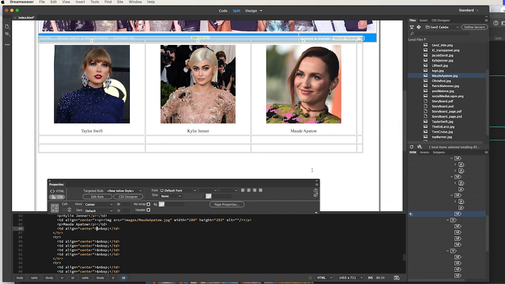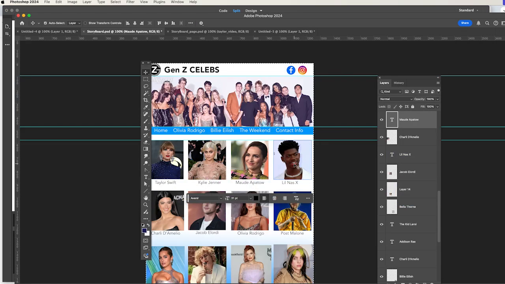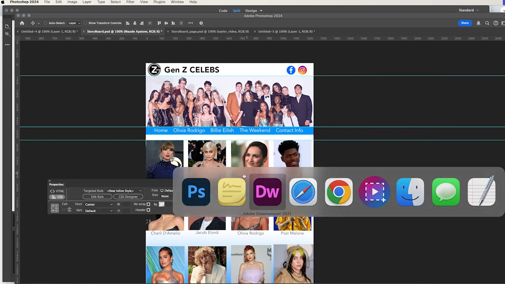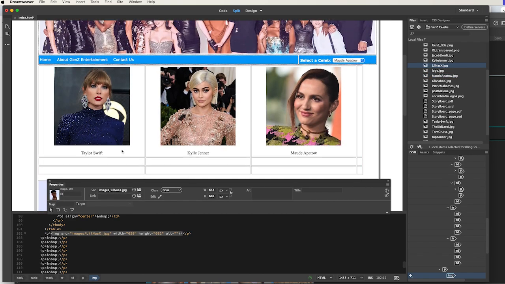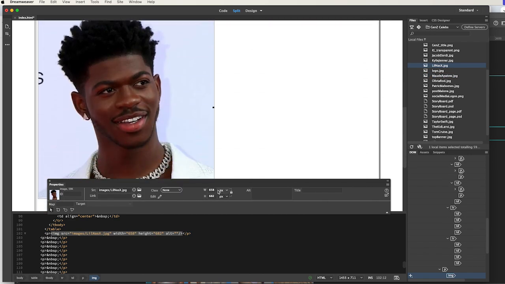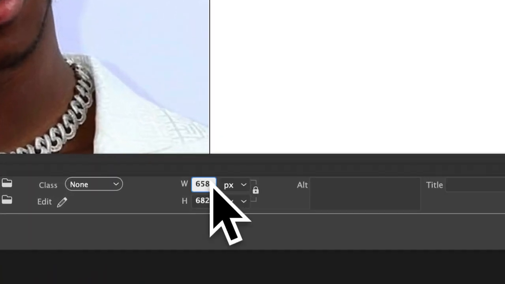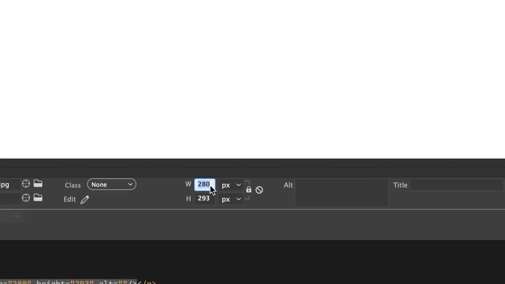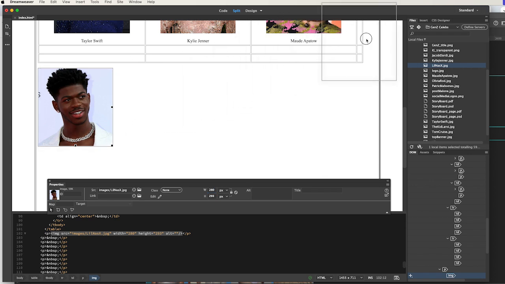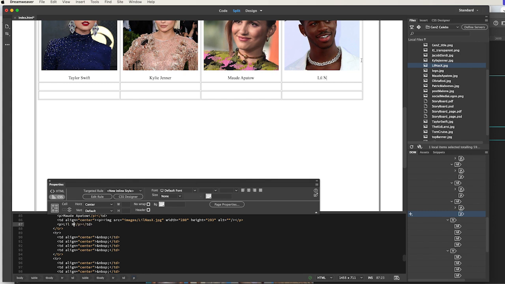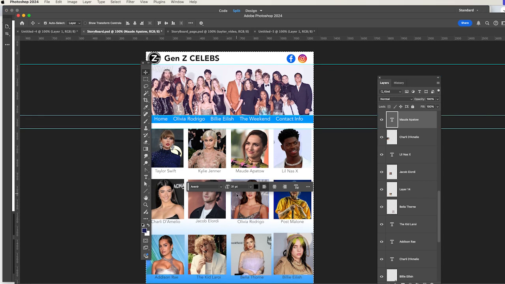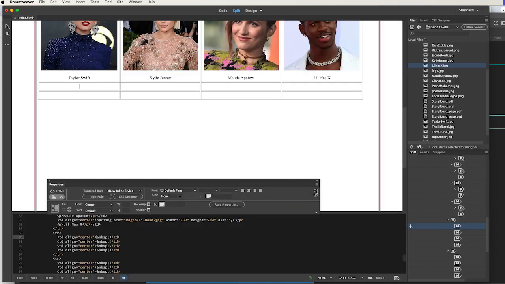All right, finally we got the last one here, who is Lil NASX. I don't know what that is. So, okay, let's go ahead and bring him in. Try to find this dude. There he is. And again, making sure it's locked, so 280. I've never been a big fan of resizing in Dreamweaver, but I guess we have to do that. Okay, so LILNASX. Okay, whatever. Do the rest. I'll meet you back in a few minutes.